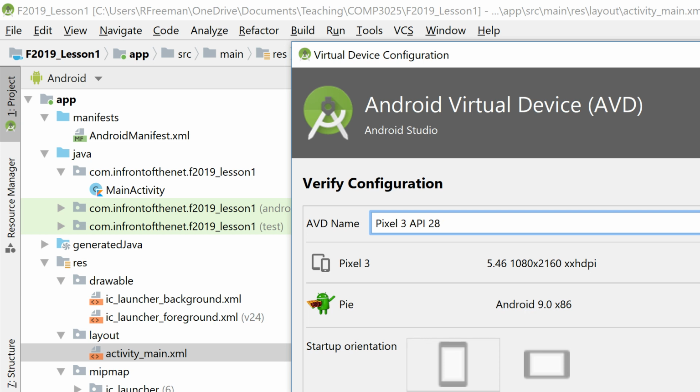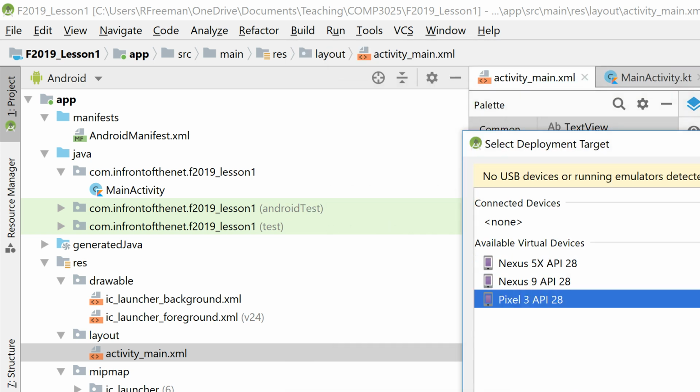The enable device frame will just put an image of the phone around our screen, so I'll leave that checked. I'm not going to change anything here. I'm just going to click finish. All I basically did was create a new virtual device and accept all of the default options. Now my Pixel 3 that I've just added is in my list of available virtual devices.